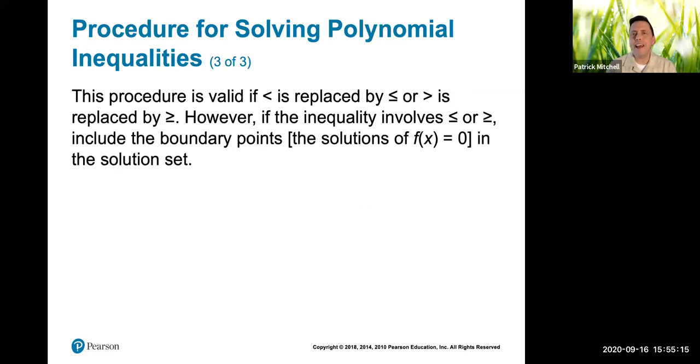This procedure is valid if less than is replaced by less than or equal, or greater than is replaced by greater than or equal. The only difference is that if your inequality involves less than or equal or greater than or equal, you're going to include the boundary points in the solution set, because those numbers will make f of x equal to 0, which will automatically mean that it's less than or equal to 0 or greater than or equal to 0. Hopefully that makes sense.